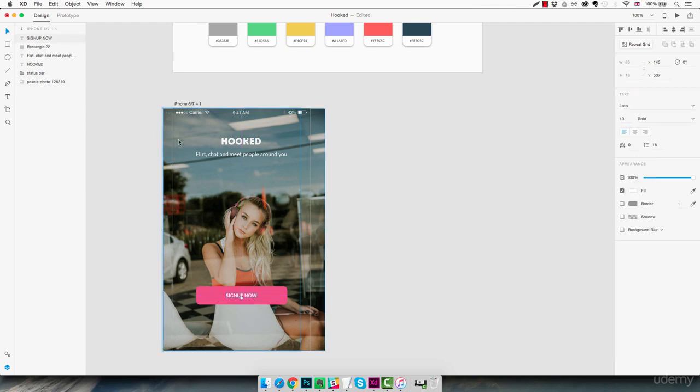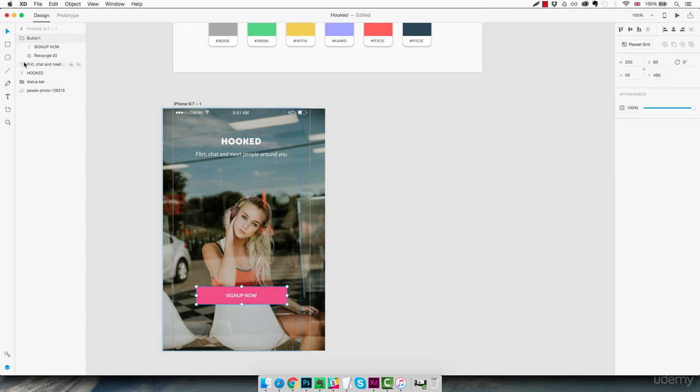So now in the layers panel here on the left, we can group these two layers so that we're only gonna have one layer group for this button. We select them in the layers panel and we're gonna hit Command G, and as you can see there's a new group here which we're gonna call button 1.